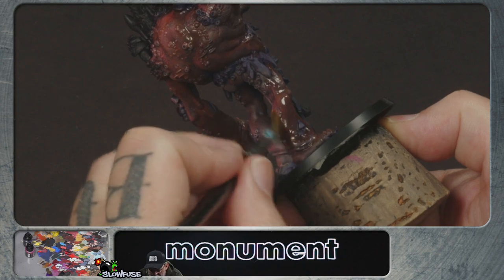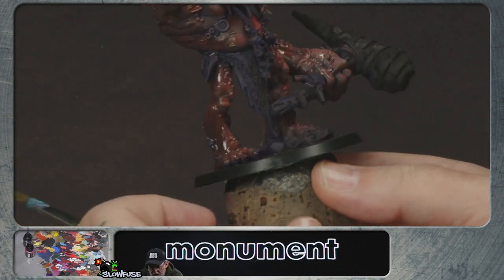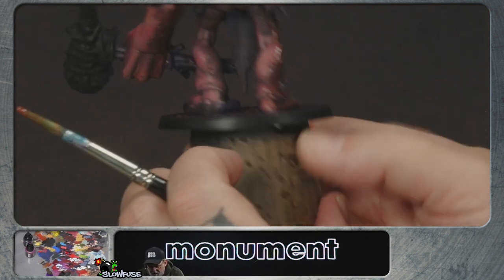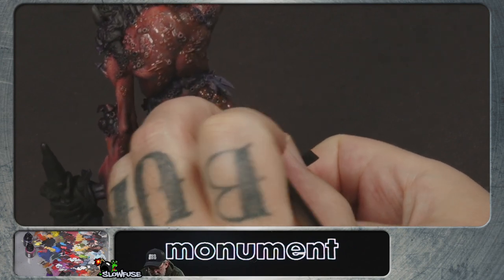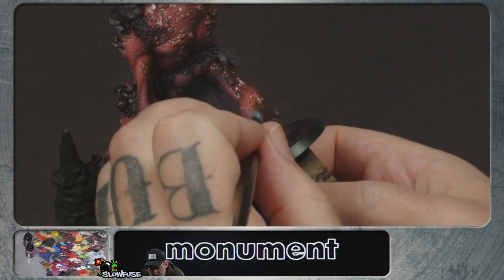Again, you can see no rhyme or reason how I'm doing this, just making sure I'm covering everywhere. Because I'm using the wash more as a filter than anything, it's all about just coverage, not how it flows into recesses and such, like I was saying. Making sure that I get an equal amount everywhere, almost.